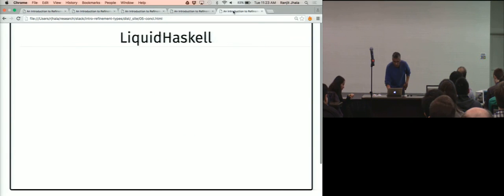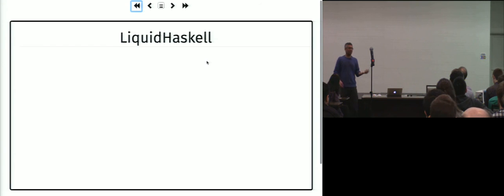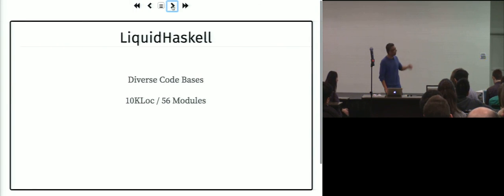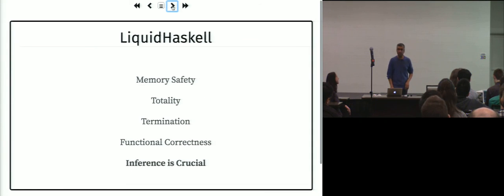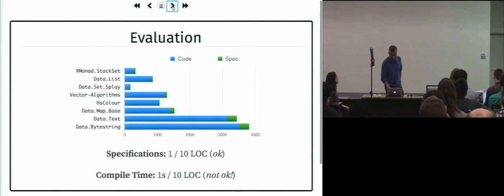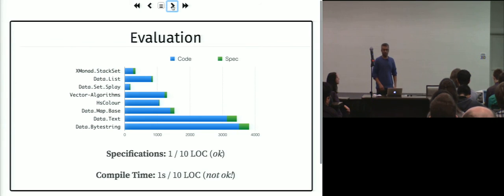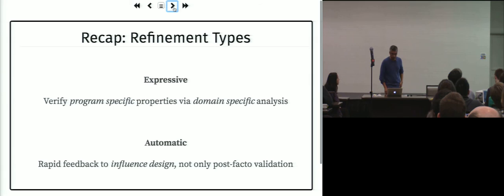Let me wrap up. We built this thing called Liquid Haskell. It's very nice. We've thrown out a bunch of code bases. It's pretty fast. These are all programs we didn't write. We can prove memory safety, no pattern match errors, everything terminates. Interesting bits are these ratios between the blue part which is the code and the green bits which are the stuff we had to write to specify and verify. One line of specifications per ten lines of code is fine in my book. Compile times unfortunately leave something to be desired and this is an area of active work.